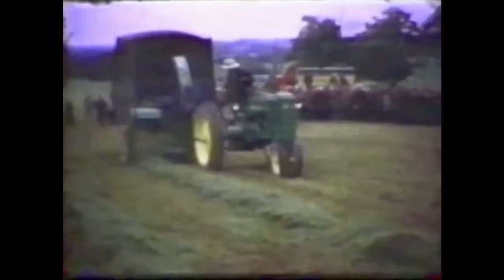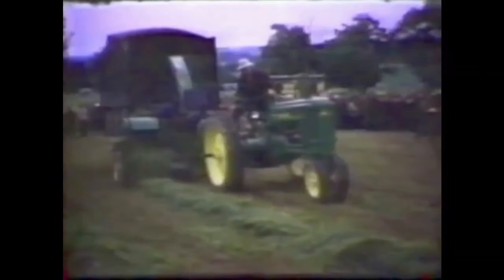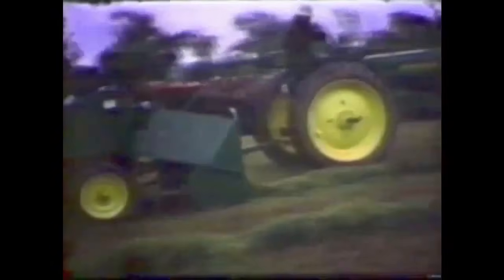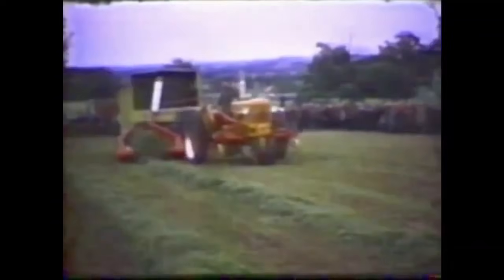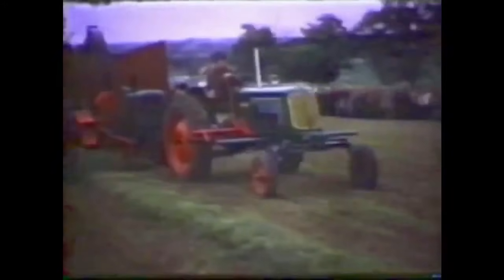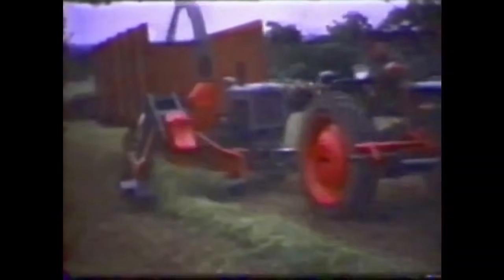Of course there's no sound to these films. I'm still amazed that they're in color. Like here with a John Deere — I guess you can make your own putt-putt sounds if it really makes you feel good. You'll notice most of the equipment is powered by its own engine. A lot of these tractors did not have independent PTO, so a lot of your implements were still self-powered back in that day. Now here's a contingent from our dealership — the Oliver 70 and the Gehl forage harvester. I just love the pinstriping and paintwork on that machine. It'd be great to find one and restore it.